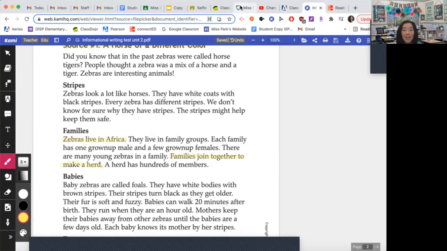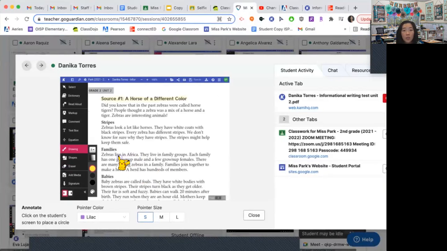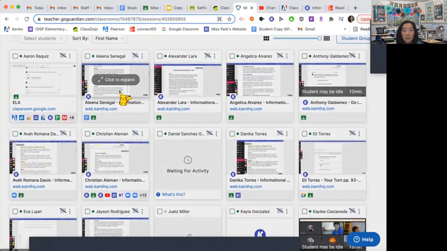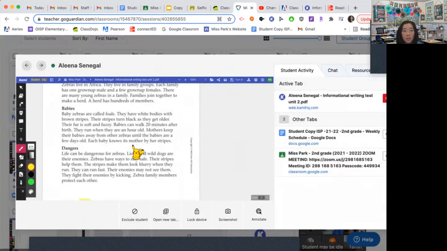Go ahead and highlight those 2 things. Good job. So you're going to highlight zebras live in Africa, right here. And then families join together to make a herd. Highlight that, please. Zebras live in Africa. It's right up here at the top.